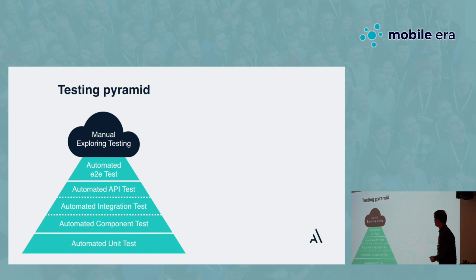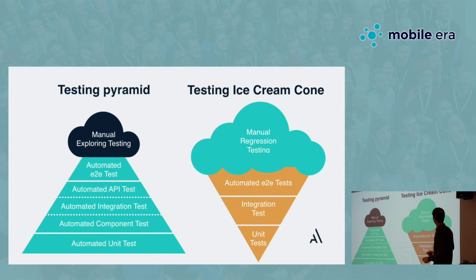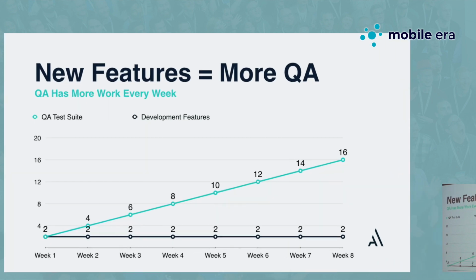But yeah, any talk about testing cannot be complete without at least mentioning Mike Cohn's testing pyramid. And what we're going to talk about today is, of course, this little top of the iceberg up here called automated end-to-end tests. But just because we're doing end-to-end testing doesn't mean that you can neglect your unit tests and integration tests. So don't end up with a testing ice cream cone, where all you do is automated end-to-end and manual regression testing. Even though you have an electric toothbrush, you still have to floss. So write your unit tests.